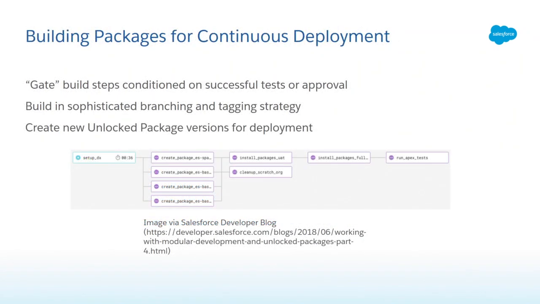You can also extend your CI practice by building a continuous deployment architecture on top of it. An excellent piece on the Salesforce developer blog shows how to build unlocked packages as part of your CI process and move towards continuous deployment — taking code tested successfully in disposable scratch orgs and moving it into long-lived sandboxes like a UAT environment or directly to production. You can set the conditions under which deployments happen, whether that's a successful test run, human approval, successful static analysis, or other criteria you define.